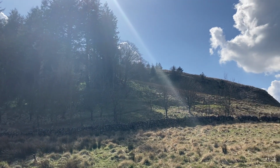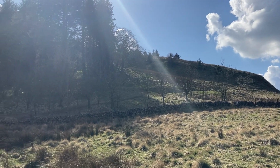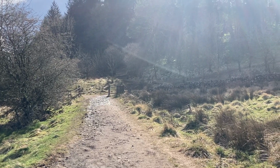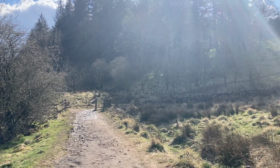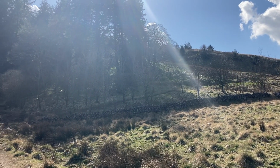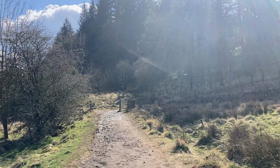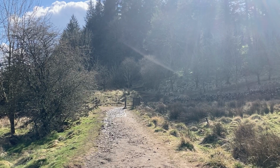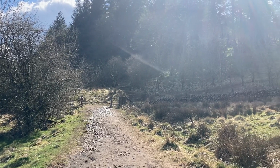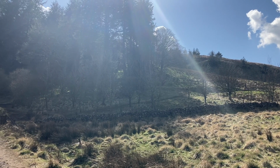Well, that's me at the base of the pad now, pretty much. And you can see how steep some of the sides are. Essentially you could go through that gate. You can probably make out there's a bit of a dirt track, one that goes up through the trees and one that sort of goes that way. I think there's a quick way up, but it takes you pretty much up the steep side of the actual pad itself. Or you can go around the long way and it will take you up towards the back and more of a gentle slope, I think. Mind you, I don't know, gentle might be the right word, but more gentle.